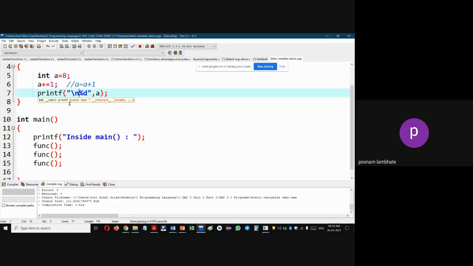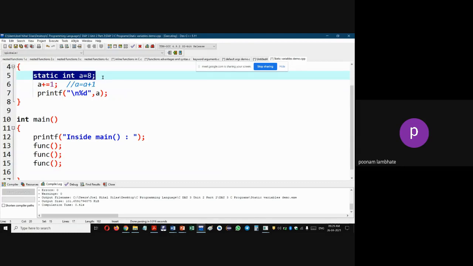Now, if I don't want this a to become 8 again and again whenever I'm calling my function, I have to add the keyword. It is a C and C++ keyword, that is static int a equal to whatever. By default, value of a is equal to what? 0. So if I don't specify at initialization any value for static variables, a is equal to 0 by default.